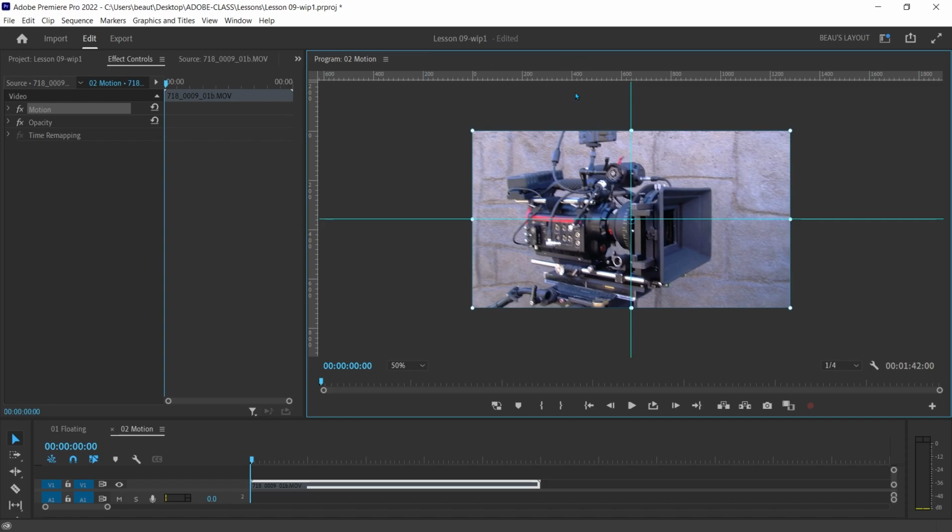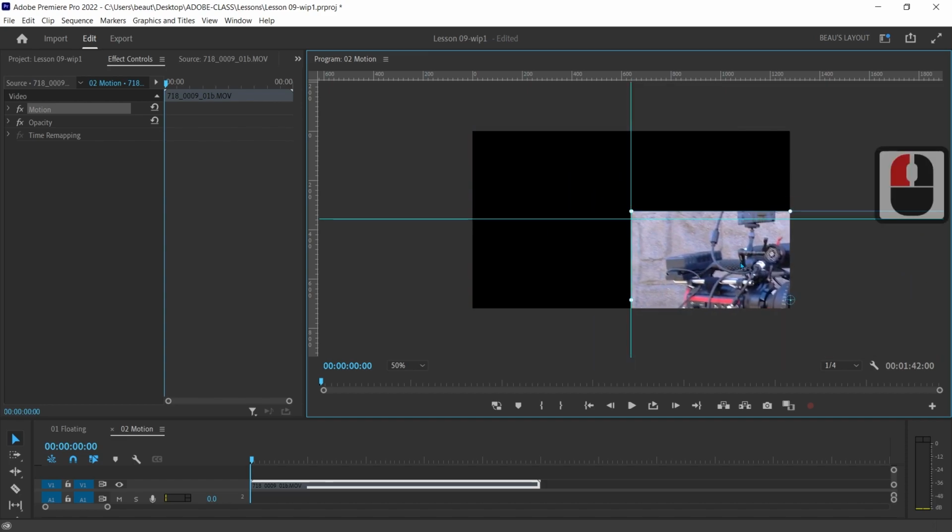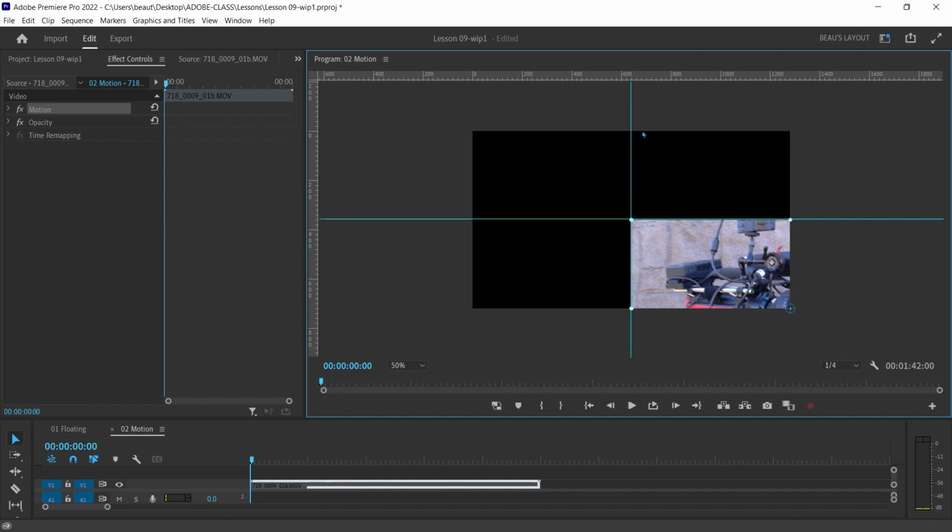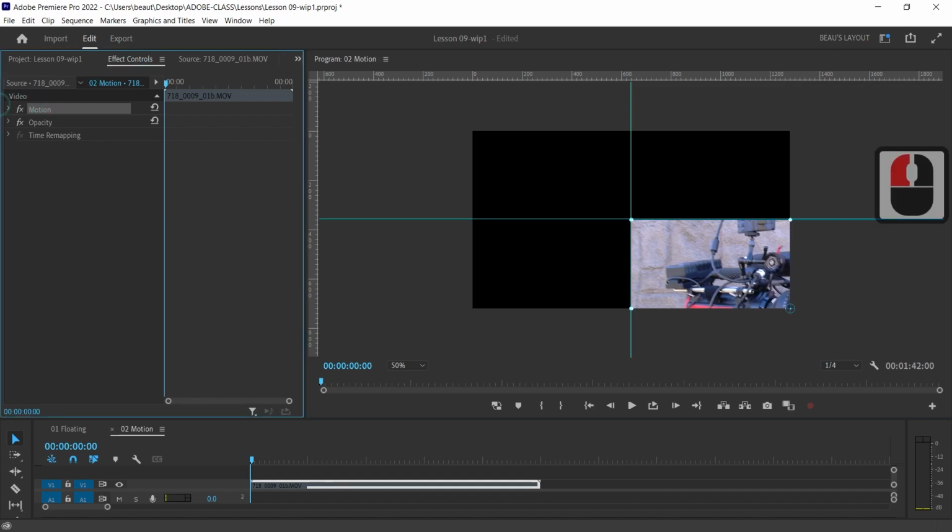And with the ruler, you can also give yourself some parameters. We're going to drag the clip down and to the right so that it's partially out of the frame, say over here. Let's snap it to these guide lines. Go to the Effects Control Panel and open the Motion tab. You'll see that it's changed the position.